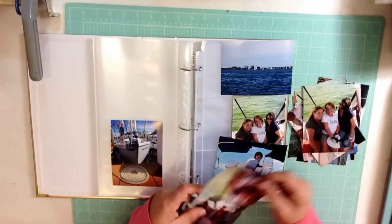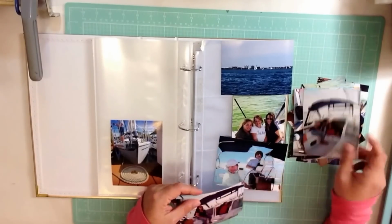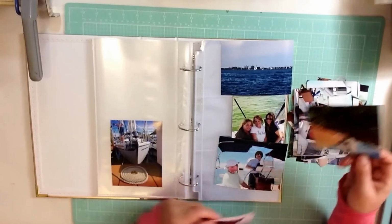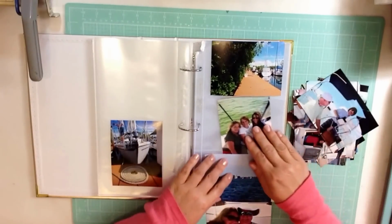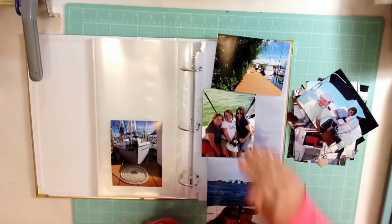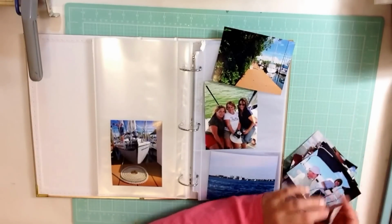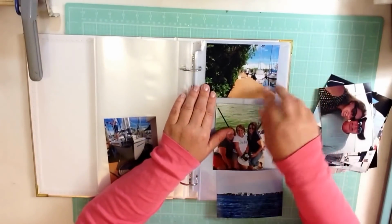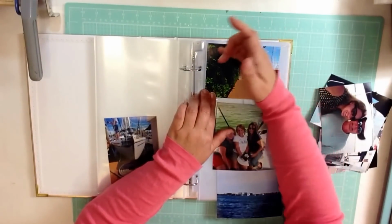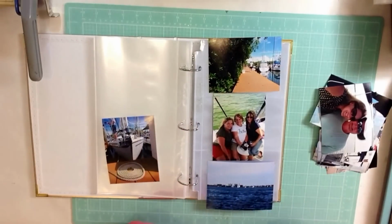So let me go ahead and fill in some of these photos, and then I'll come back. The way that I'm going to trim them is the big ones, since they aren't a full 6, I'm going to trim them so that I can frame them. You know what I'm saying? Okay, I'll be back.